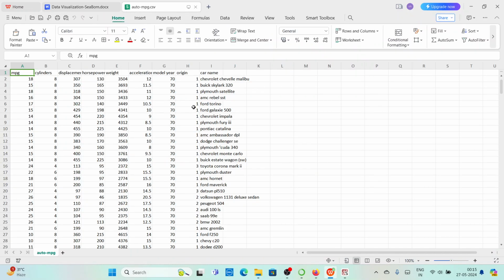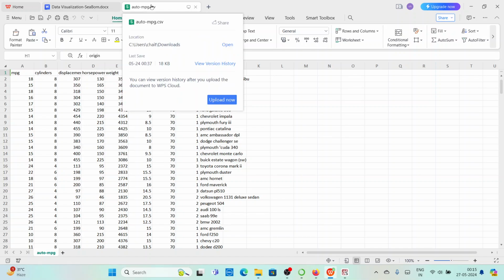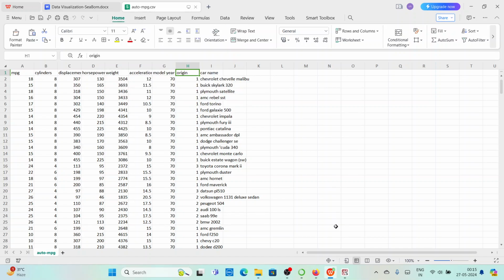If you take this mpg data set, year, cylinders, and origin are there. Seaborn has this mpg data set, so we will import the data set from Seaborn.